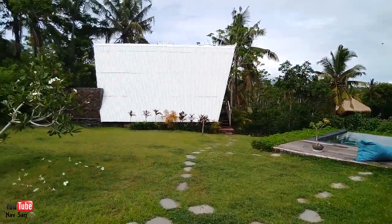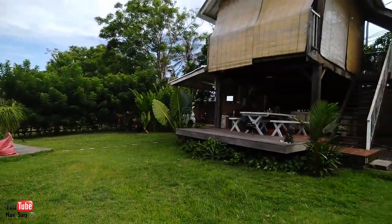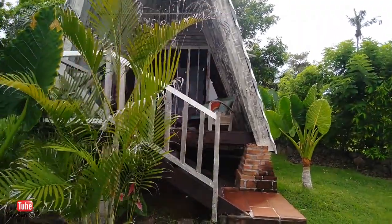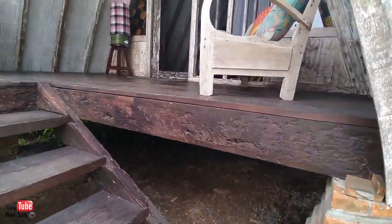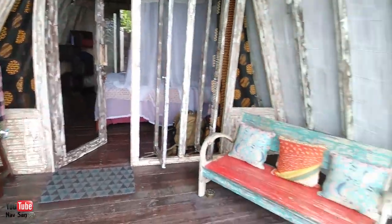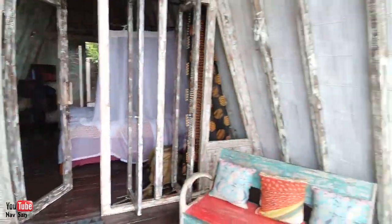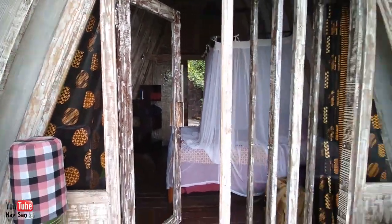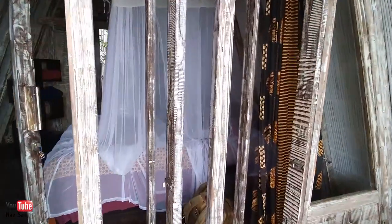At night time I think it's going to look really nice because there's spotlights all over the place. Let me show you my bungalow. There's lots of space down there - I'm sure there's going to be lots of animals crawling around there at night time. So you've got somewhere here to sit, and then that's going to be a hammock which I'm going to have to get out. I think it's tied from there to there. And these doors - it's all glass. I love these little windows.